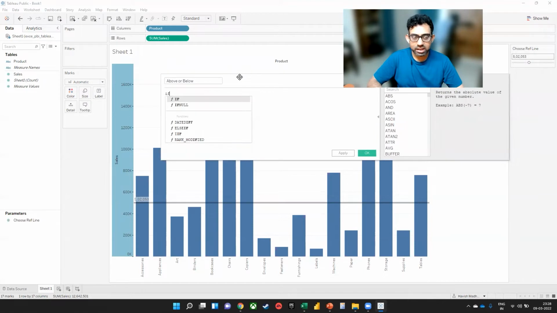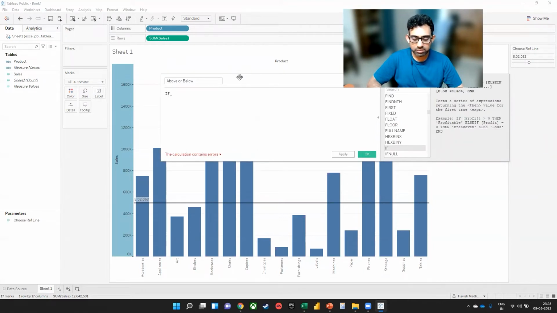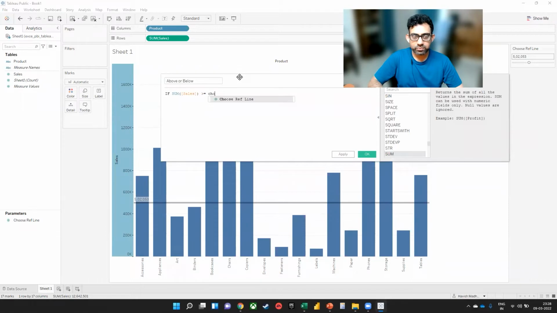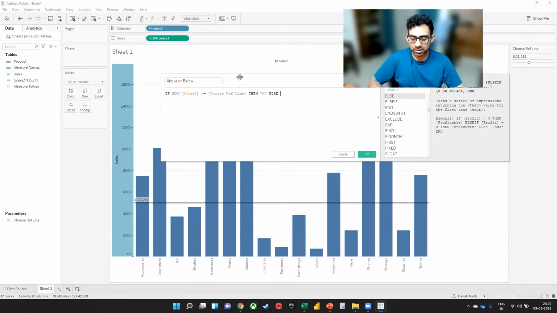And we will say that if the sum of sales is greater than or equal to the choose ref line, then I would like to say H for high, else I would like to say L for low. And we will also end the statement.